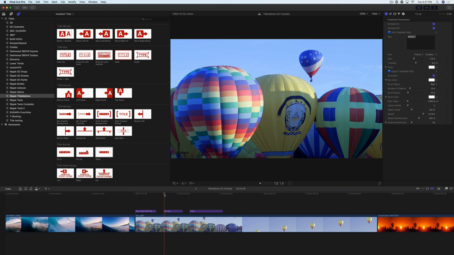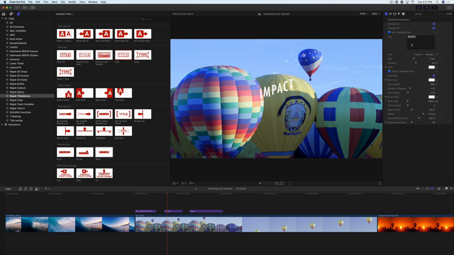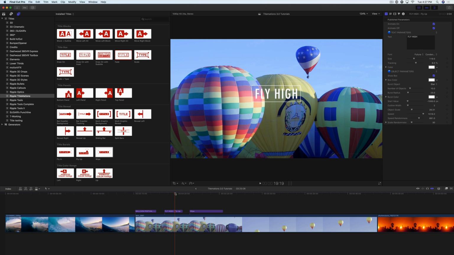It flies up instead of over and leaves a burst of these particles. And then a box draws around it, and then it drops out. The box is optional, so I'll change this to fly high, and I can choose the box color or whether I want to even see it or not. So you can change the box color and decide if you want to show it or not, and then change the burst object just like before. And the rest of the options are pretty similar to what we had before.